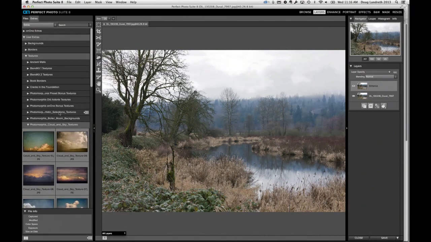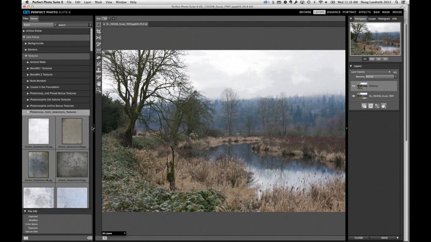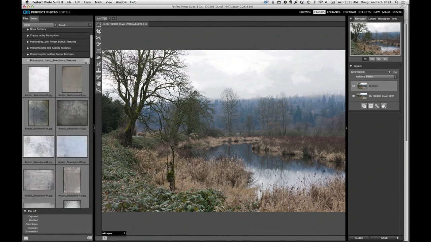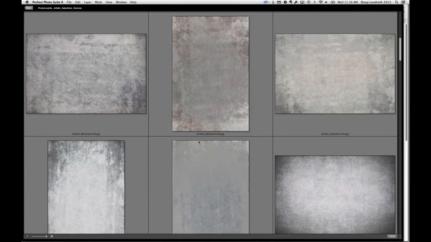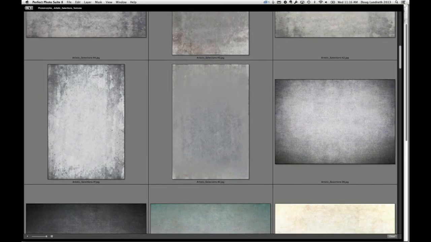It's up here, Artistic selections textures. There's two ways to look at this panel. One along the side here as thumbnails, but if you notice when I hold the mouse over this category heading, there's a little icon that pops up with a grid. If I click on that grid, I get very large previews of all the images in this category. That can be very helpful as well.